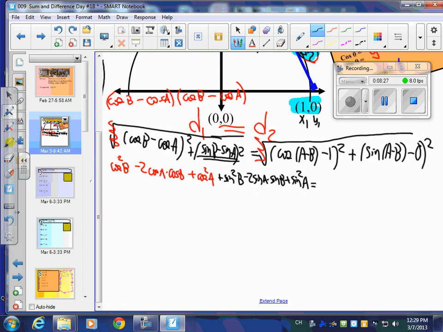So now I've expanded that. Go back to red. I'm going to expand this one. Cosine squared of a minus b, minus 2 cosine of a minus b, minus 1 times minus 1 is plus 1. This would be so great if I could get this to fit on this line. What is sine of a minus b minus 0? Sine squared of a minus b. You don't have to, but if you want to, you can clap for me. This is the first time I've ever gotten that to fit on one line. Nice. All right.